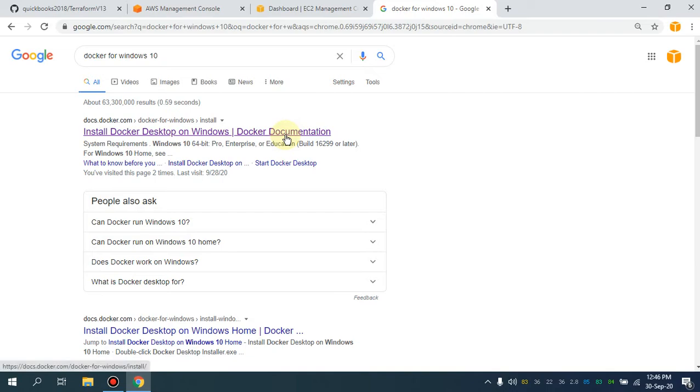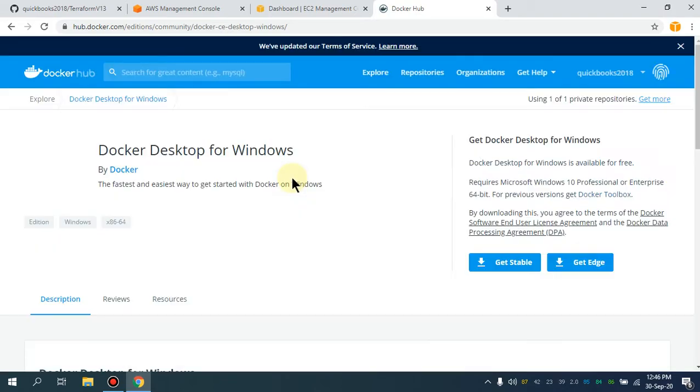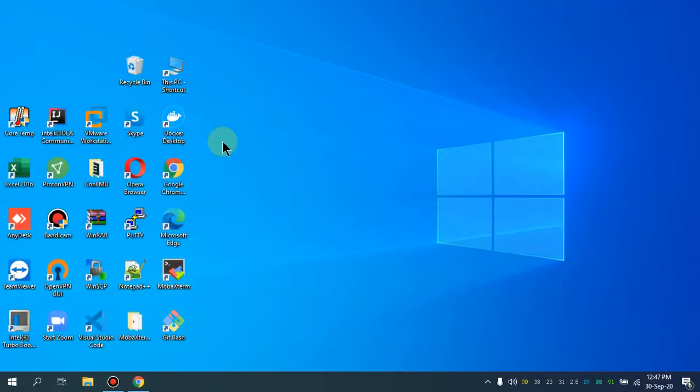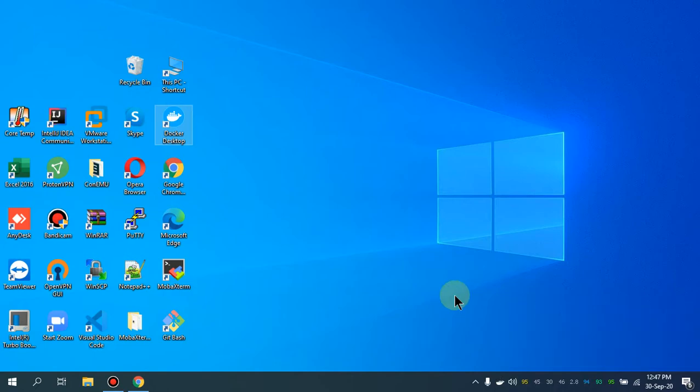As far as the Docker installation is concerned, simply type Docker for Windows, click install Docker, download from Docker Hub, and what you can do is simply download this particular stable version for Windows and do next and do rest of the stuff. So let me show you what I have done. Just to make sure that on this particular system you should have enabled the virtualization.